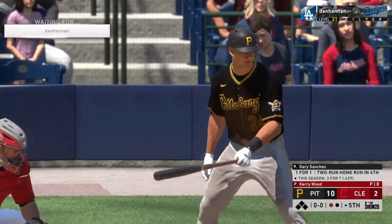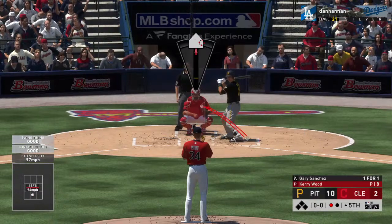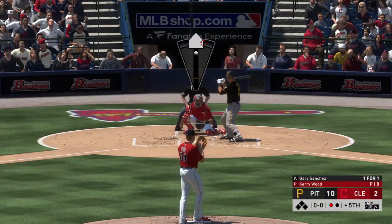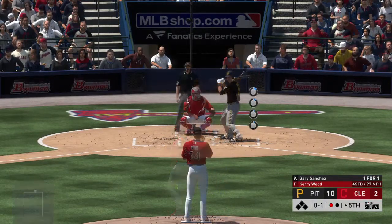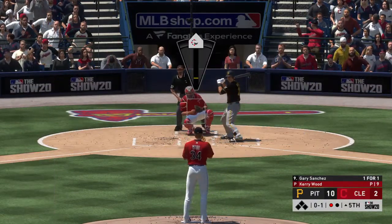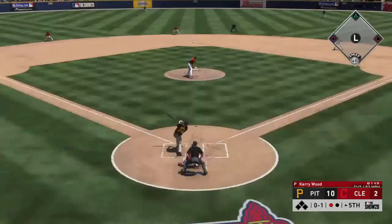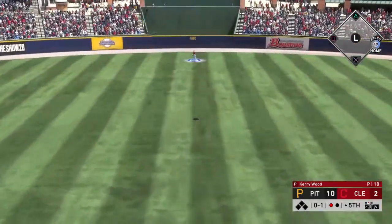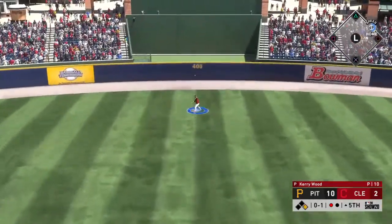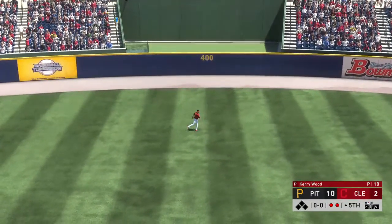Ready once again, Gary Sanchez. He went deep for a 2-run homer in his previous at-bat. Ready to deliver. Here's the first pitch. And he throws the fastball by him here. 0-1. I'm interested to watch this next pitch right here. He got a swing on a high fastball. I wonder if he's going to pull the old Plesac and climb the ladder. Victorino is back, and he'll get there to make the play for out number 2.